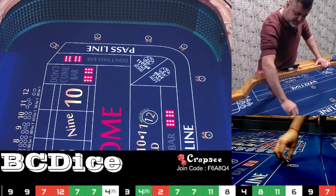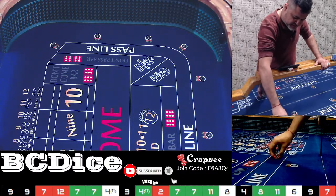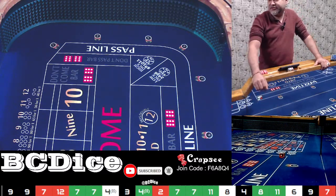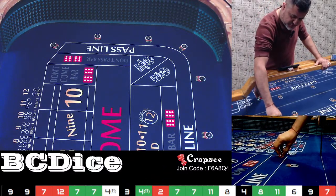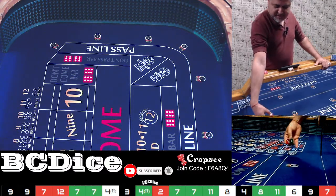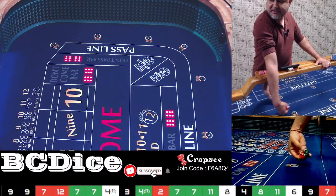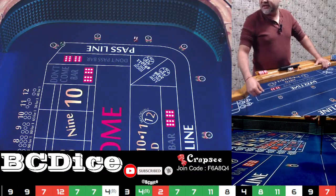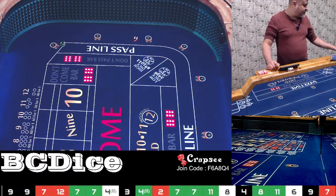So this is a come out roll. We'll stick with the 4-5-6-5. Honestly, I didn't monitor what my dice were doing on this last toss, see where I landed. Kind of just talking, telling the story, and throwing and seeing what numbers popped up on the other end. I probably should have paid a little bit more attention, but it's just weird stories. Everybody's got their stories at the casinos, and especially at the craps tables, because it can be very nice for everyone. 6 to 8. So we got a 6 to 8.